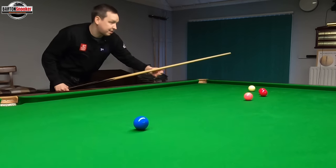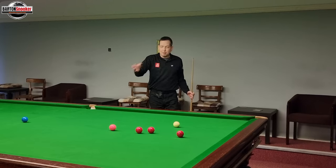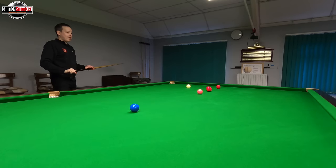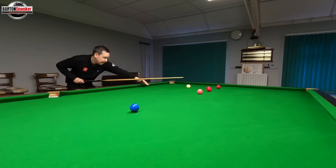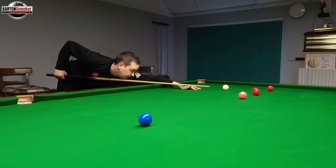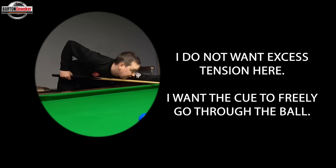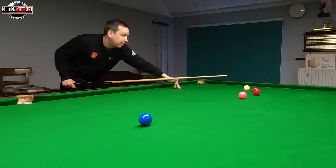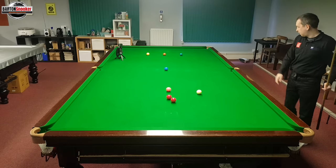Very, very important — you don't want to be too low because that will send the cue ball wide, and you've also got to make sure that you really exaggerate that follow through. One other thing that's important is you don't want to be tightening up and feeling like you've got to smash through. It's all about being relaxed. The more I can be relaxed all the way through, the more I can really get that cue ball movement.